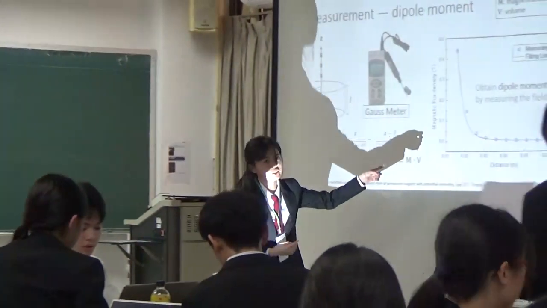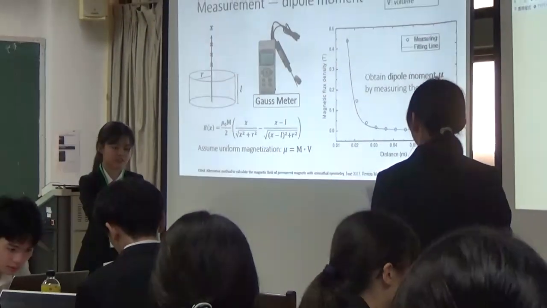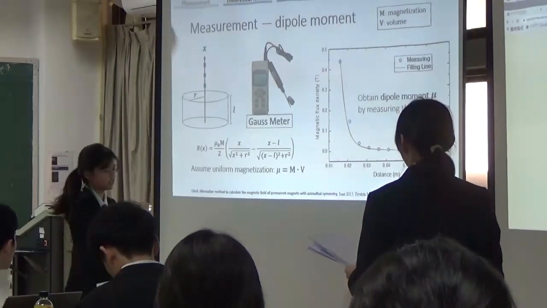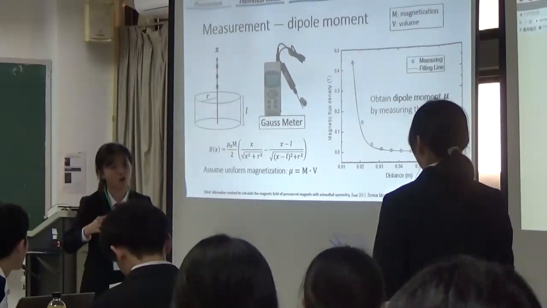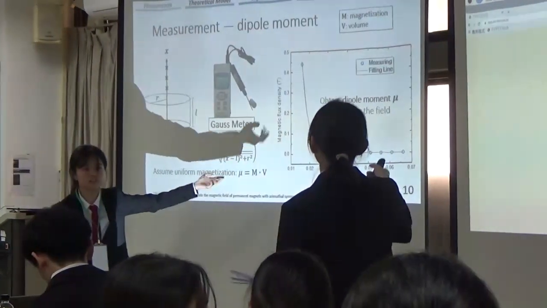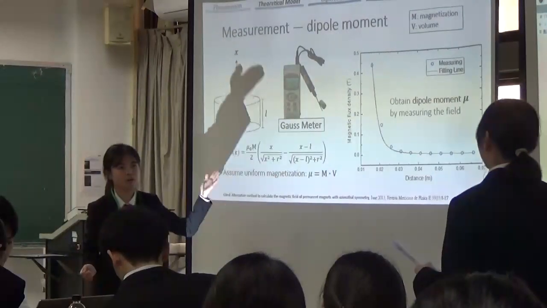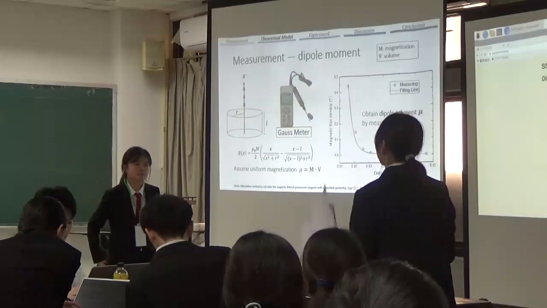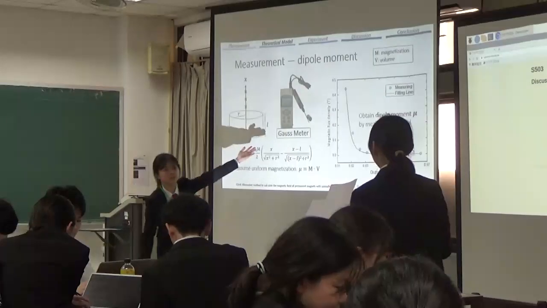This is where we measure every distance between the magnet and the force meter, and we can use those data to predict the whole field. So please show me how you do this one. This is the experiment of measuring the magnetic field. So how can you measure the magnetic field? Like by what kind of sensor? Force meter, a gauge meter.